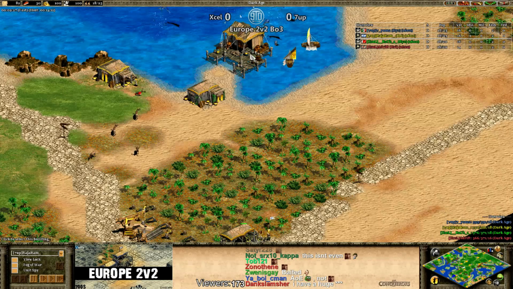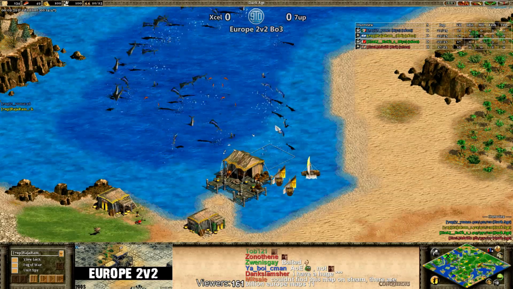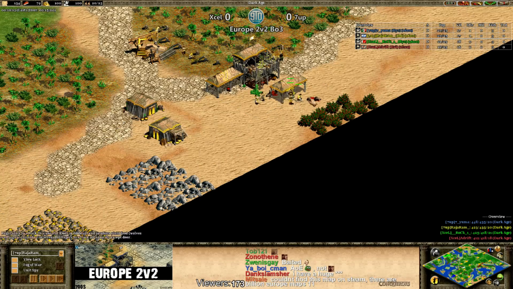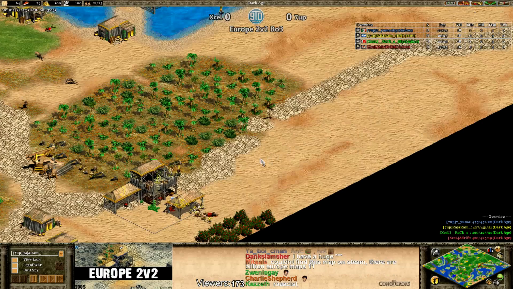I hate Africa on this map, not the actual place, but, like, wow. Because you can get cut off so easily, but I know people who love Africa because there's so many places to dock along there, and it's very uniform. You can set up your farms in the middle and whatnot. But I think in the 2v2 version, Africa really is a disadvantage.